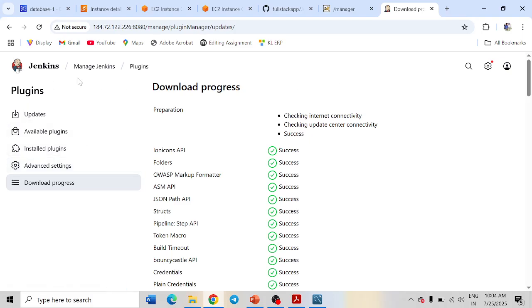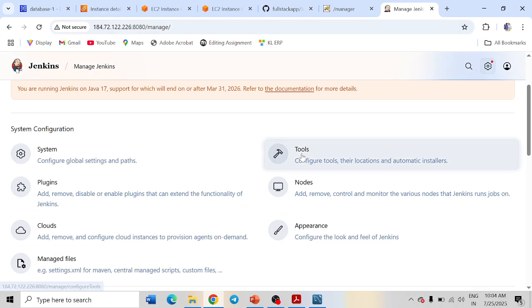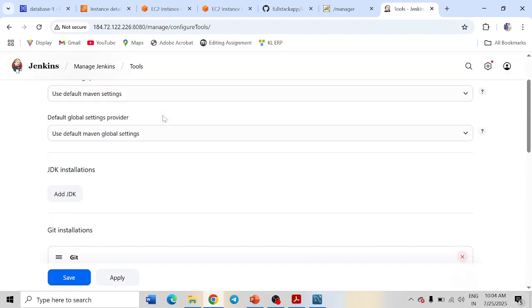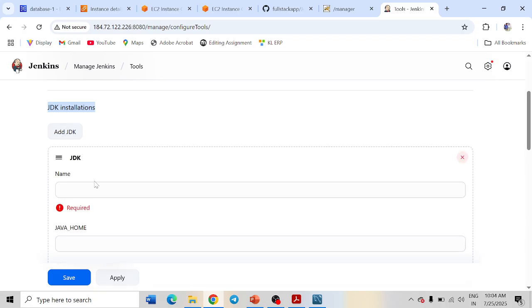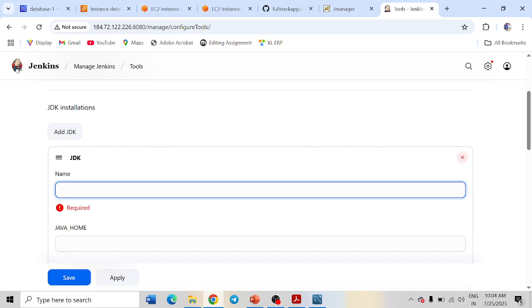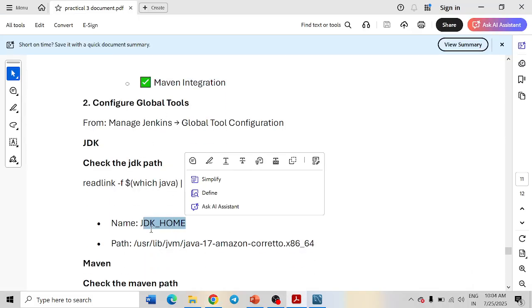Now you can go to manage plugins and go to these tools. We need to configure those plugins. So now I want to configure this JDK installation. Click on add JDK and keep that name. Okay. So the name is JDK_HOME, because the same name is used in the pipeline script.